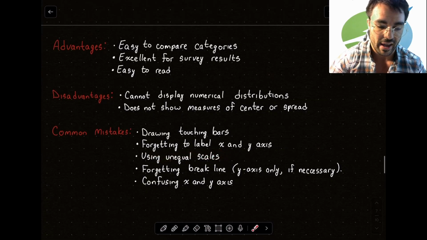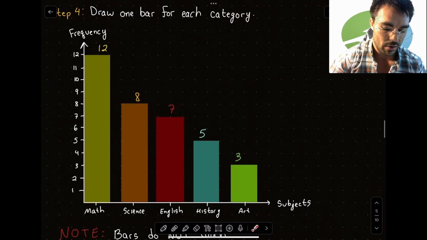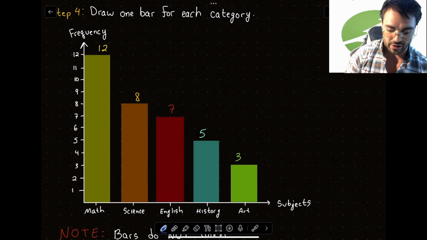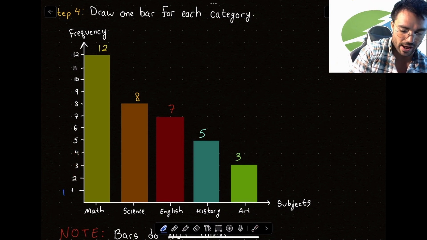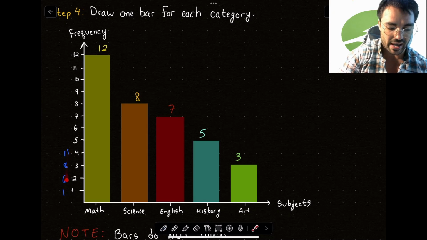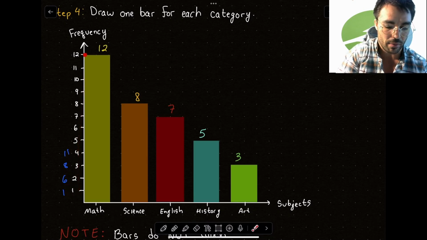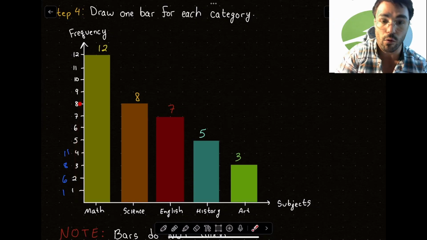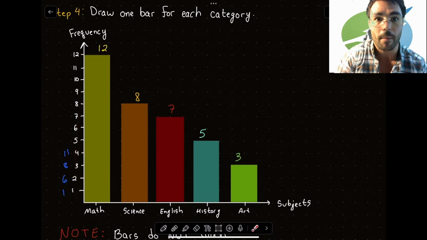Using unequal scaling, what does that mean? So you see here, 1, 2, 3, 4, 5, 6, 7, 8, 9, 10, whatever. Each one of these goes up by 1. If you had it go up 1, then go up 5, then go up 2, then go up 1, which would look like this, 1, then go up 5, bring it to 6, go up 2, bring it to 8, go up 3, bring it to 11. This is unequal scaling. We cannot have this. The scale must always be consistent, whether it's up by 2, by 3, by 4, whatever, but you can't have it go up by all these different numbers.